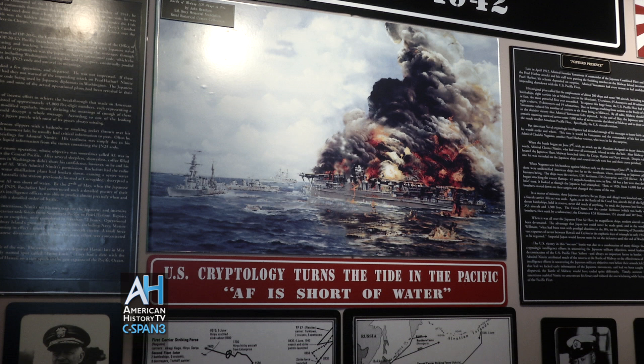But even with all that, cryptology can be a huge help because it can help you know what the enemy is going to do before they do it — and if you know that, the odds of victory are going to go up. Something else will happen as well: we lost around 300 people at the Battle of Midway, which is a tragedy, but the Japanese lost over 2,500 people. So cryptology done right not only helps you to win, but it also helps you to save lives. And if you ever have to describe to somebody what this game is all about — why it's important to break the codes of the enemy and protect your own — despite the fact that it happened in 1942, it is one of the very best examples you could use.